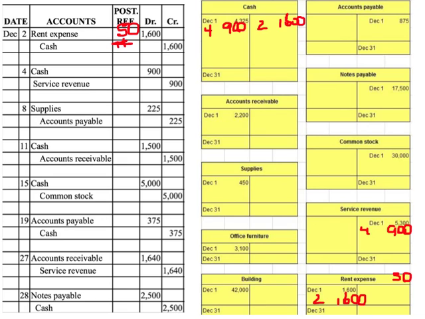So it gets a little tedious here. We'll do one more. Supplies has a debit of $225. So I'll come over here to the debit side of supplies and write in $225. That will be on the 8th. And then I need my credit, which is accounts payable. The accounts payable account is right up here at the top, and that's a credit for $225. So again, we're just copying exactly what we've already done from the journal into the ledger. Let's skip to the next page, which is a little cleaner, I think.